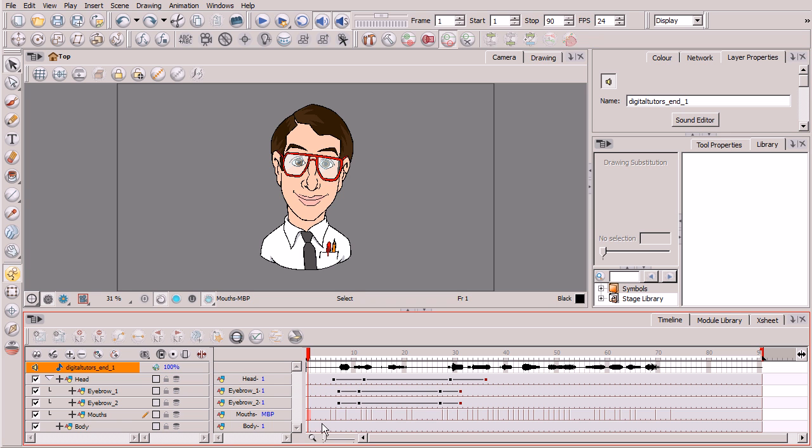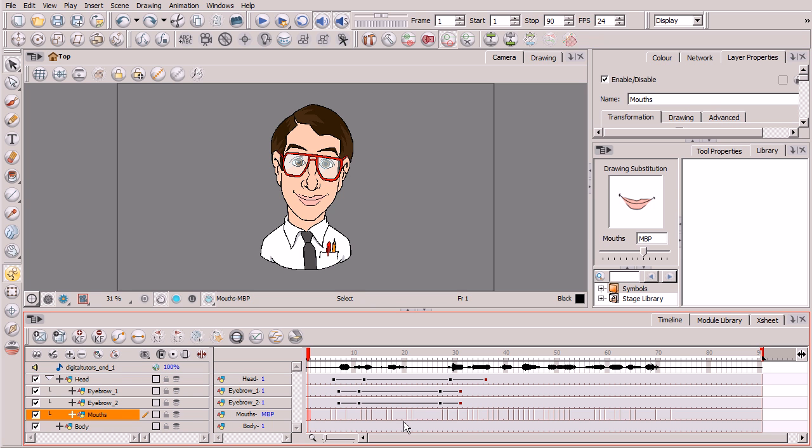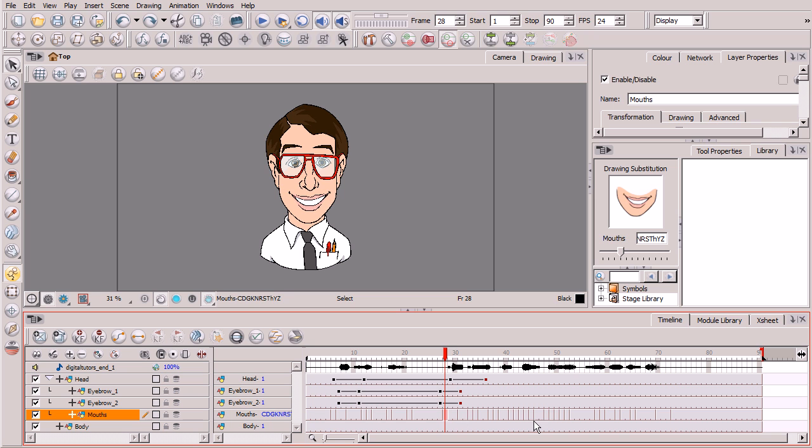So again, if you're going to manually edit these different phoneme mouth expressions, you can basically use the data view or the library view, and on any one of these given cells, you can switch out that drawing for whatever phoneme mouth expression you want to set on that frame, right? And so you may find that a really good approach. It really provides you with a lot of control. It allows you to really see what you're changing as you change it, as you're scrubbing through here.